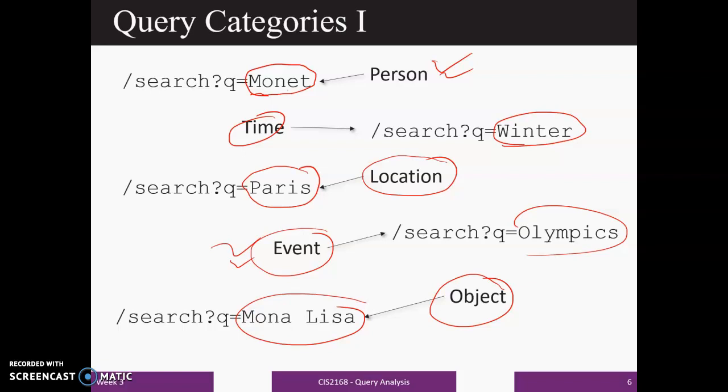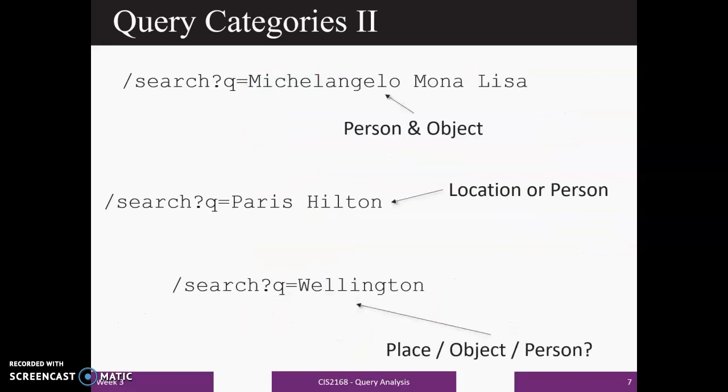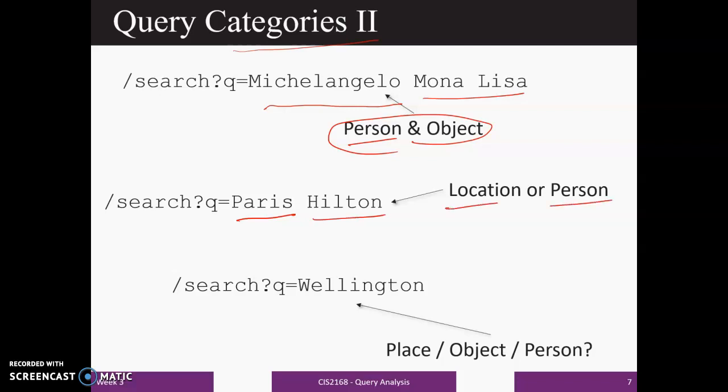So far I have explained what the type of query is and how you will figure out the category. If something is related to location, then location based query. If anything is related to time, time based query. If anything is related to an item, then object based query. Event based query. Next you will see some other categories, like here it is a mixed category, person and object. So person and object, so it is a mixed category. Here location with person, so it may be location or it may be person. Here it may be place, it may be object, or it may be person. So this is another category.